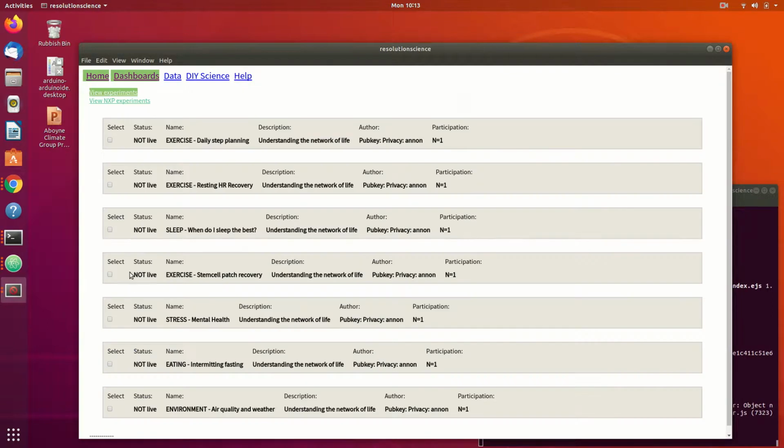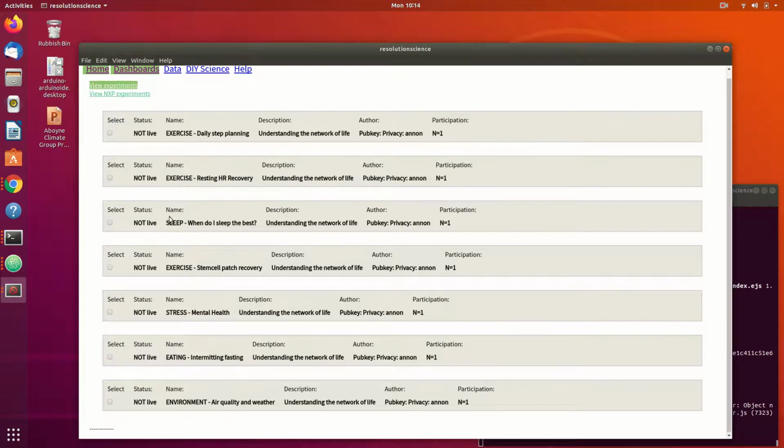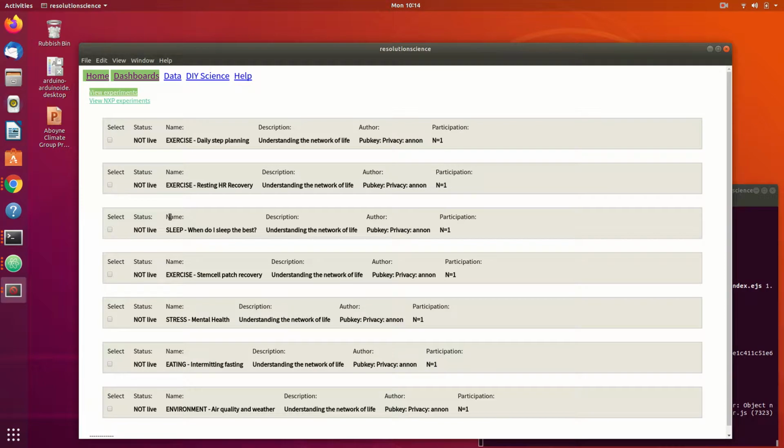So in effect, we've had the dashboard for a while, and each of these are basically network experiments. But this top half is the ones I've already joined. This is a work in progress, but you then click and you get the dashboard, and the two main ones I use is my wearable one and this environmental one. I've been dabbling with these other ones.